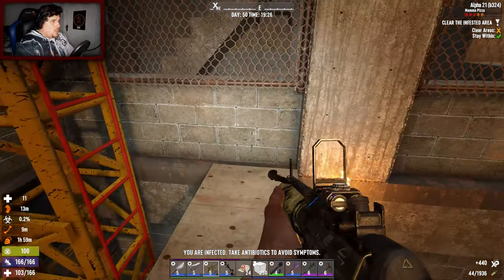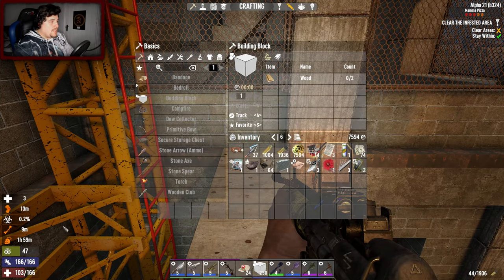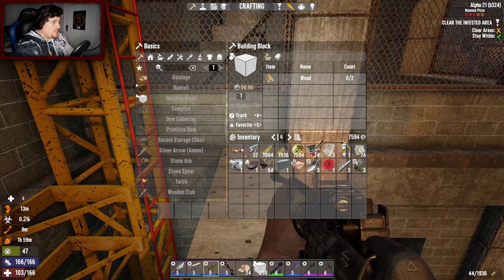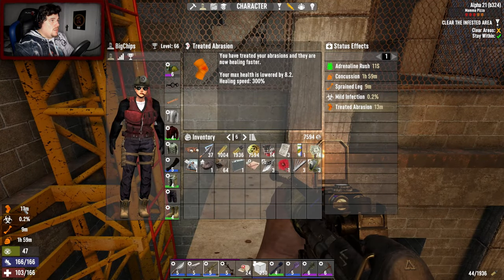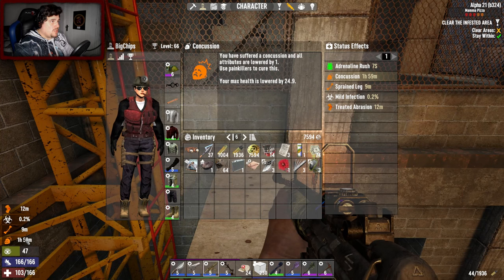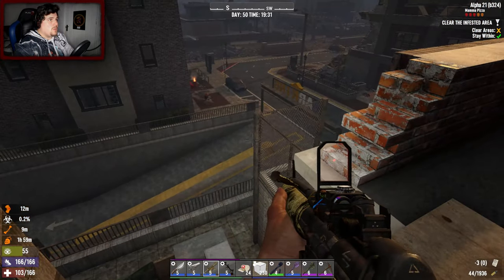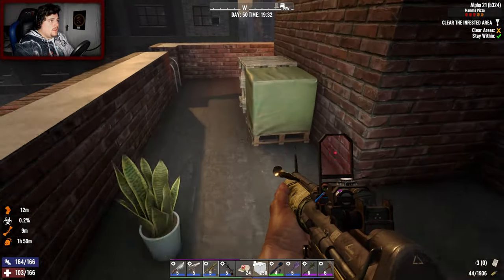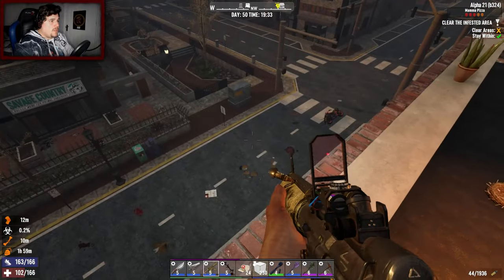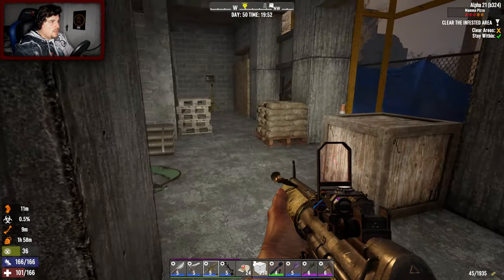Oh, okay. So, we got hurt quite badly. We got hurt really badly. We're infected. That's already healed. We've got a sprain. And we've got a concussion. I need painkillers. I don't have any painkillers. Now the screen's gone all blurry. Is that because a horde is coming in? That's a dick move that was. Having someone spawn behind me. I've got to stop sprinting.